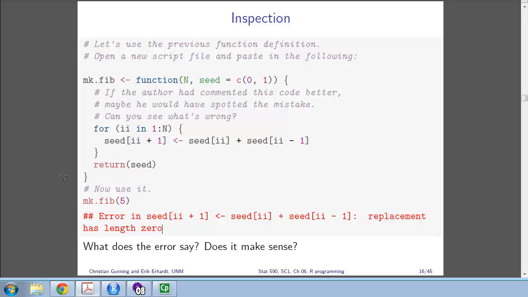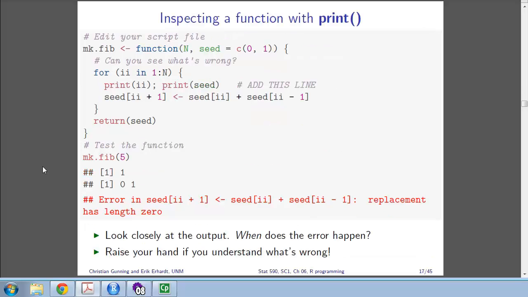All right, I presume you've taken a look and come back. What's wrong? So the error is error in seed this line, okay? Replacement has length 0. So there's something in this line that's broken. So what is broken about this line? Let me page down for a second. So there's ways of trying to debug the issue, and here's the first place to start, okay? Add print. Okay, so let's print ii, and let's print the value of seed, and take a look.